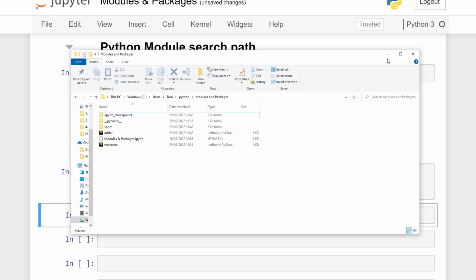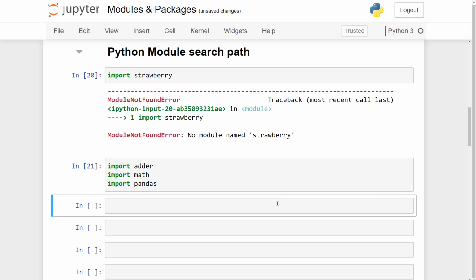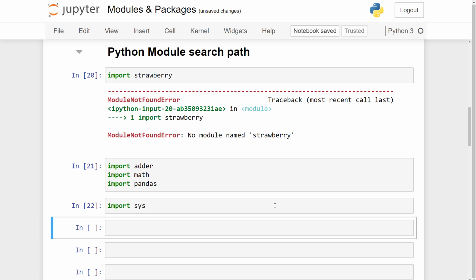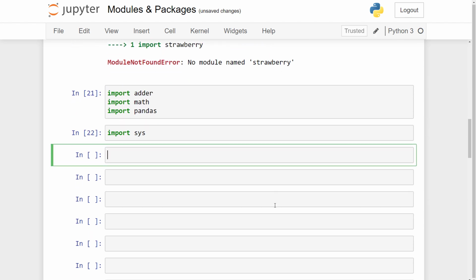Now, if we're trying to import a module that doesn't exist in our current directory, Python will then search PYTHONPATH, which is an environment variable with a list of directories. The way we can see what this list of directories is, is by first of all importing sys, and then we can search in sys.path.